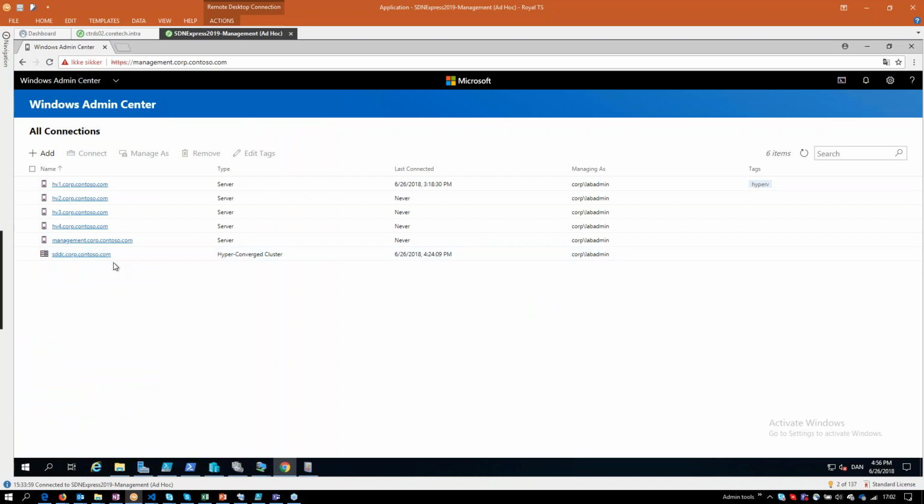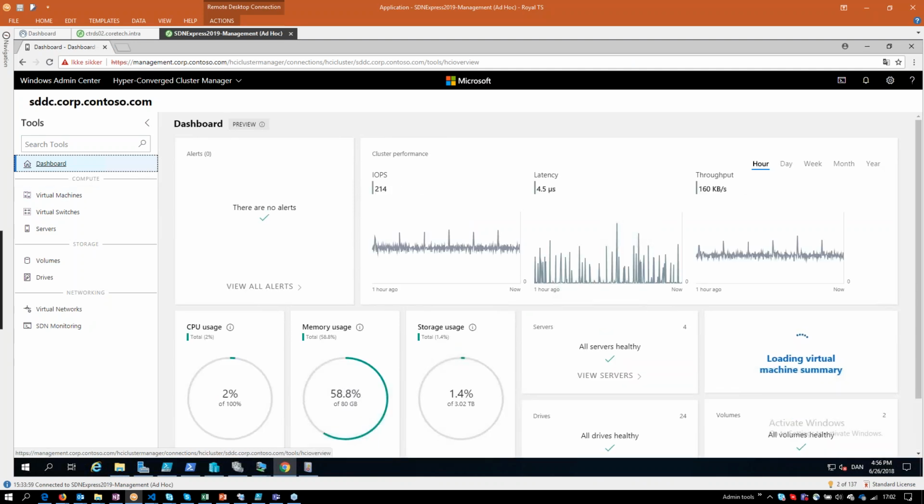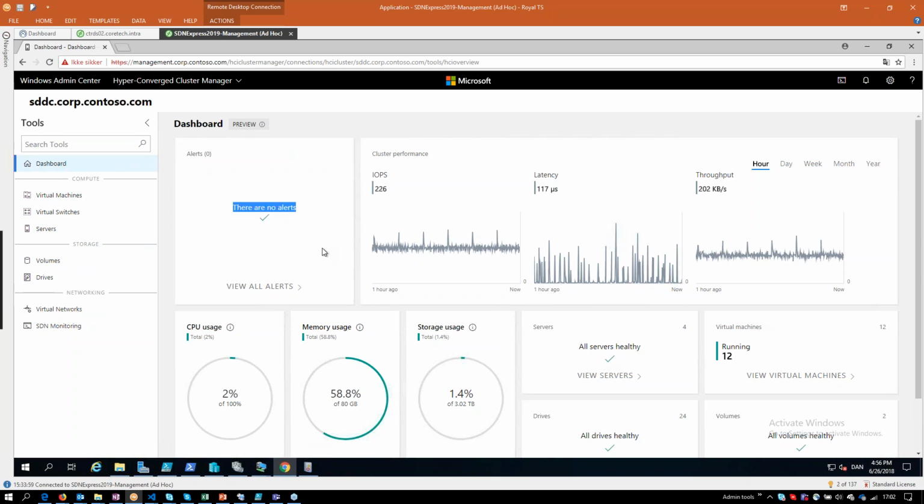If I switch over to another machine, I can take a hyperconverged cluster. And if I open that one in the newest preview, they have split out the settings a bit in a nice order, so I can see the compute tools, the storage tools, and the network tools. As I click into the cluster, I get this nice dashboard overview telling me, are there any alarms from the S2D health service? I get a live preview with history of the IOPS, latency, and throughput.